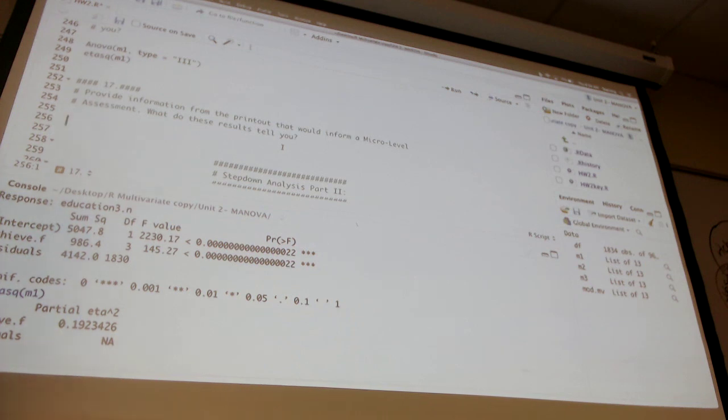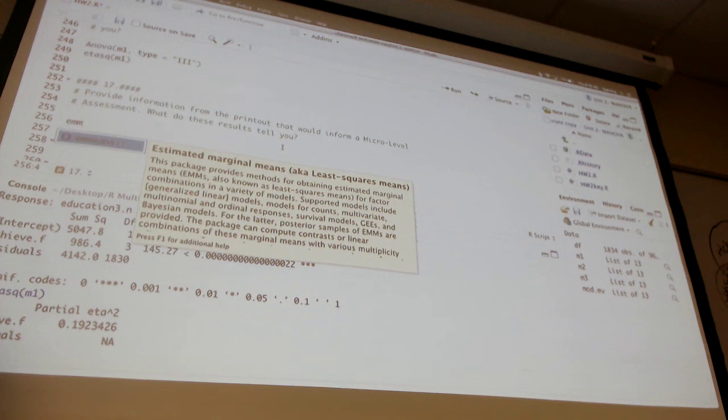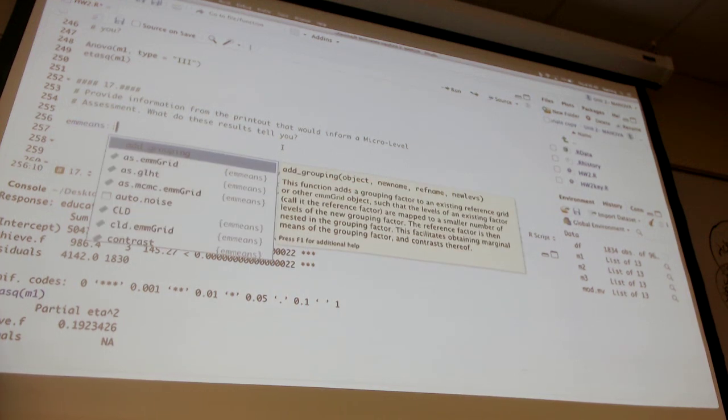So in order to do that, we want to look at our estimated marginal means. To get into our estimated marginal means, we're going to use the emmeans package.